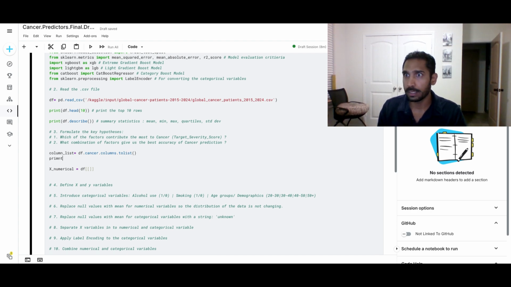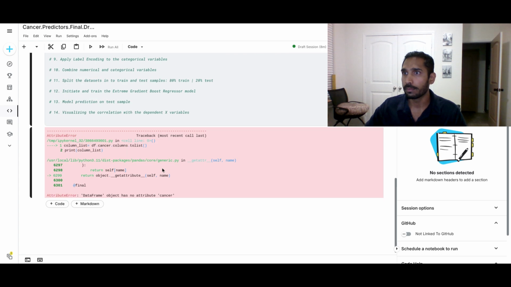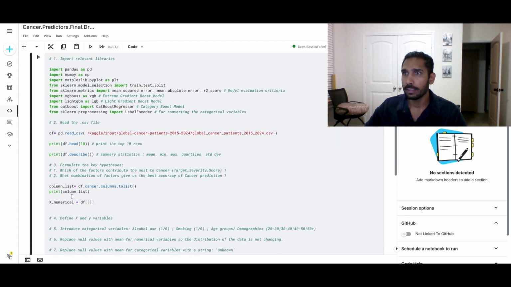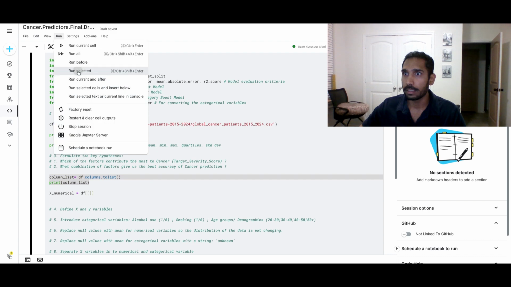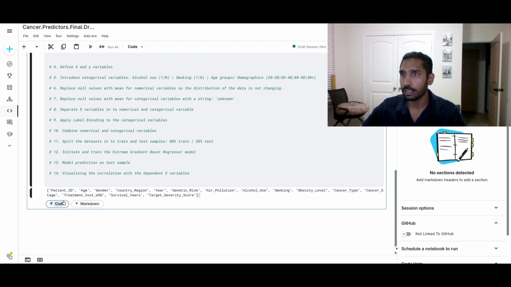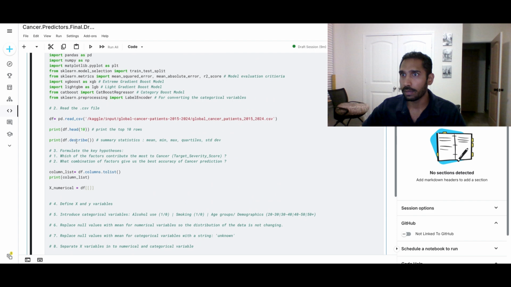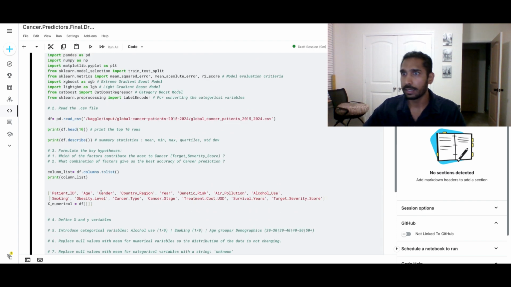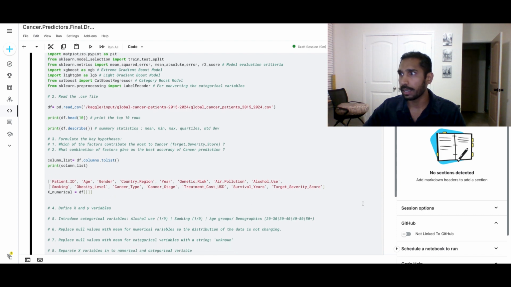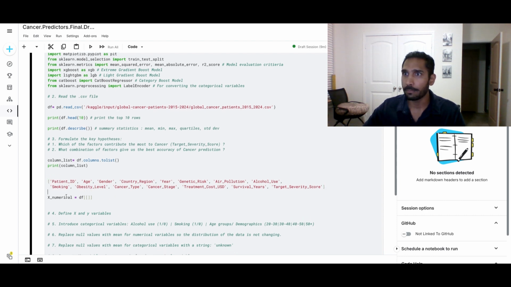And then we can just print the list of columns we are getting in the previous row. So this will help us get to all the columns that we need. Okay, the data frame has some error, okay, so we have the list of all the columns in this data set. So we'll bring that over here, and then we can simply define what is the relevant factor for x variables, y variable, and also break them down into numerical and categorical variables.